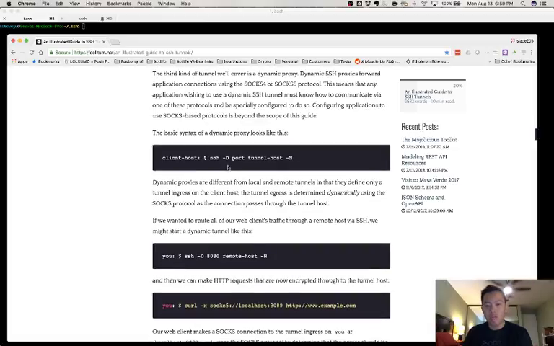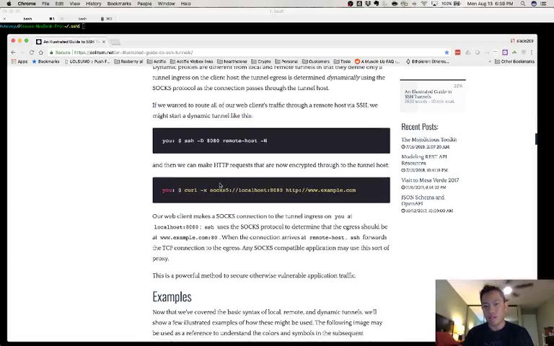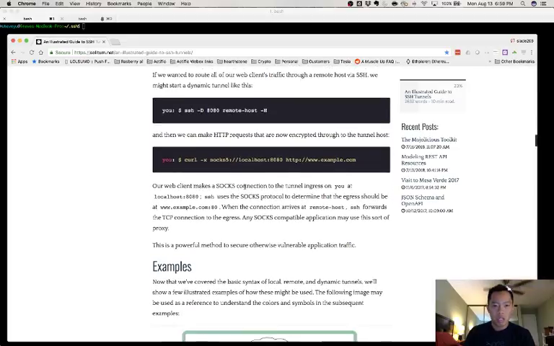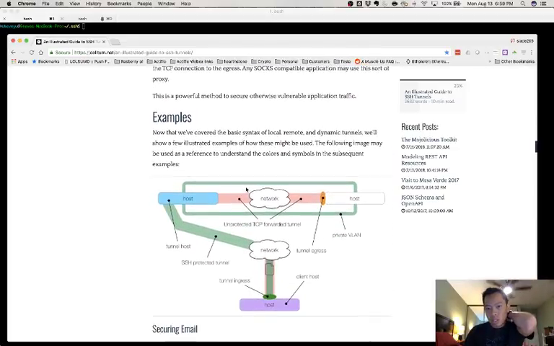And then it goes through the three types. Don't forget, it's local tunnel, remote tunnel, and then there's dynamic tunnel. Dynamic tunnel is by far the most useful, but I don't know that you can dynamic double tunnel. So I didn't really mess with that. I didn't think it was worth bothering. It's a super pain to configure. I mean, I'm sure it's doable.